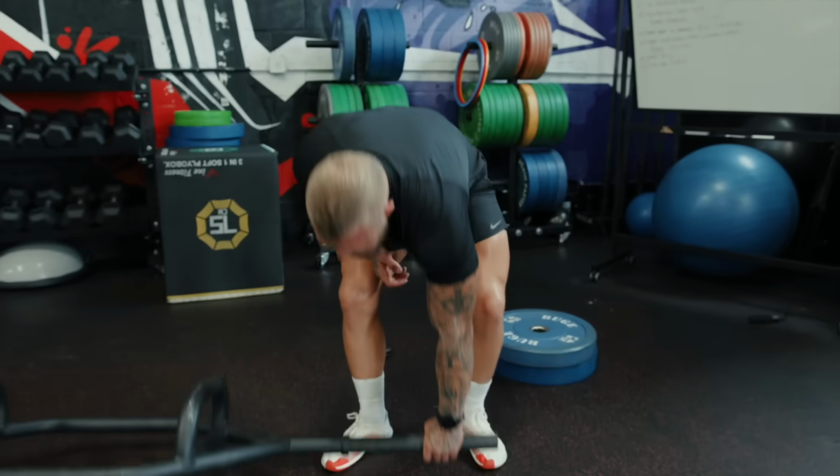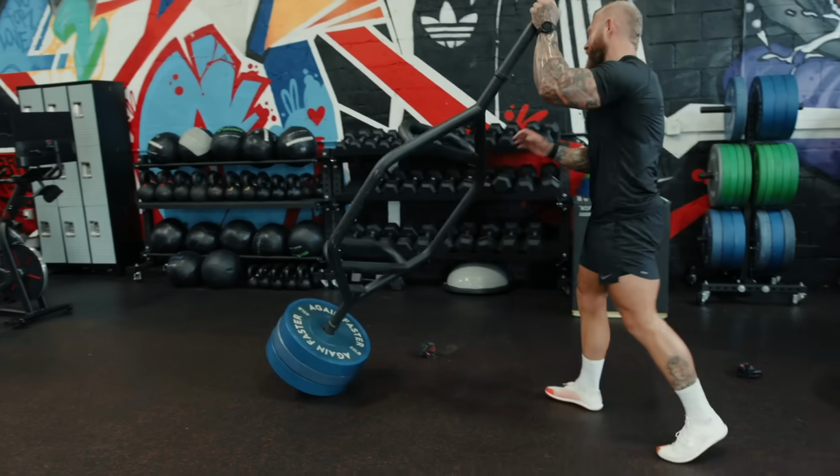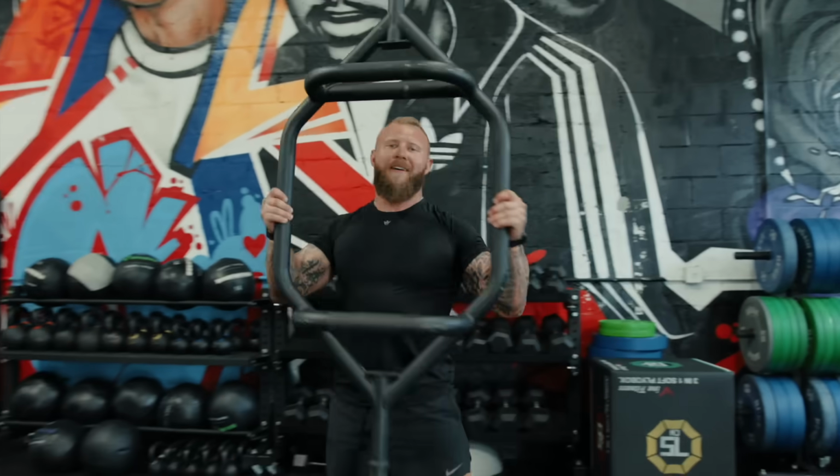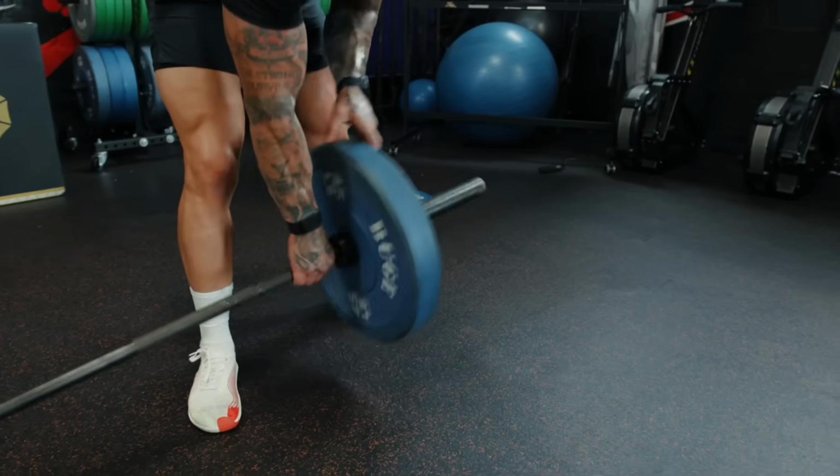All right, so pro tip, you've got a trap bar, you take off all the weight on the one side, and then you simply lift the bar up and slide it out like that. Makes it a lot simpler.